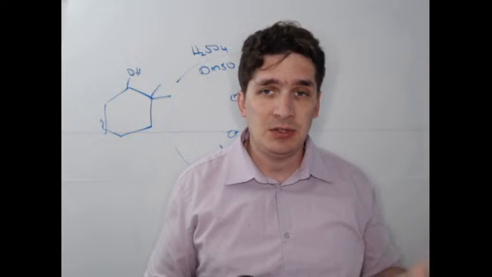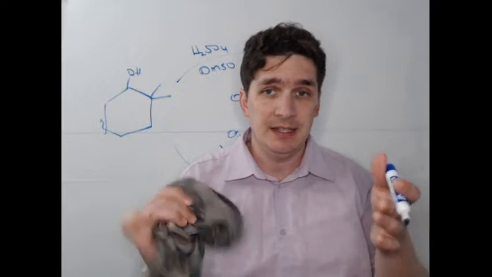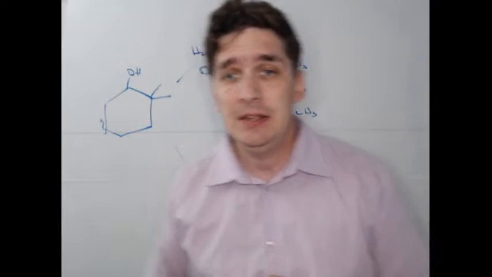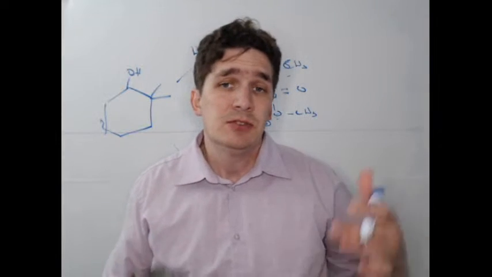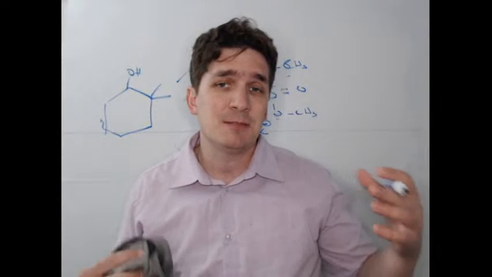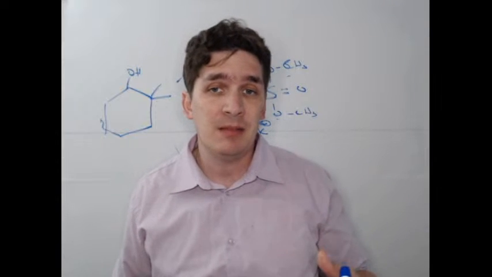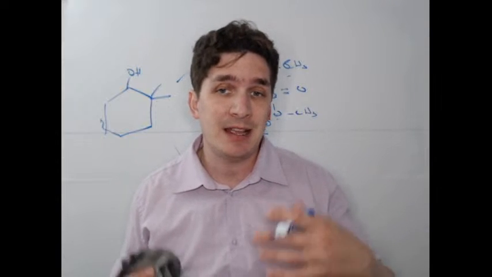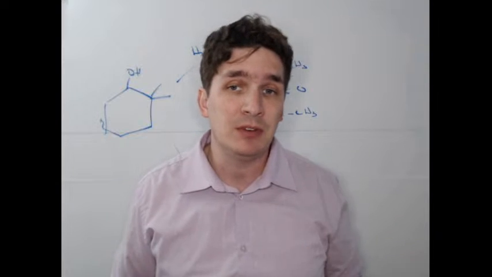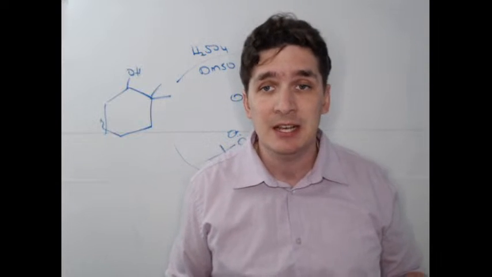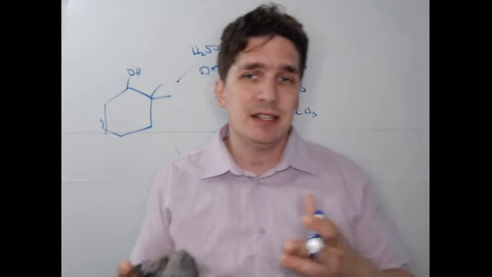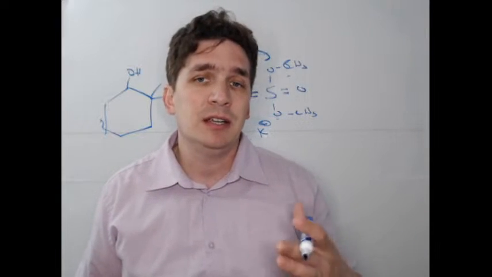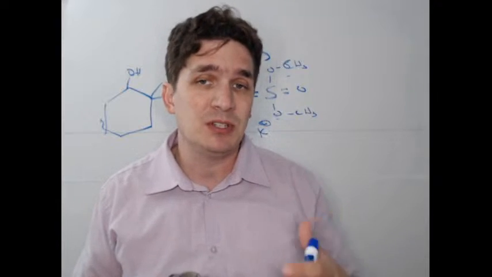If you added H2SO4 to it, it would exist as a crystal of H2SO4. If you added this tert butoxide, it would exist as a crystal of tert butoxide. So DMSO is one of those compounds. It's polar enough to dissolve ionic compounds, and this is why it has such a high dielectric constant. This is why it looks like it would favor an SN1 mechanism, because it has such a high dielectric constant. But that said, it does sit in that intermediate ground where it does allow ions to form, it's just not very good at it.